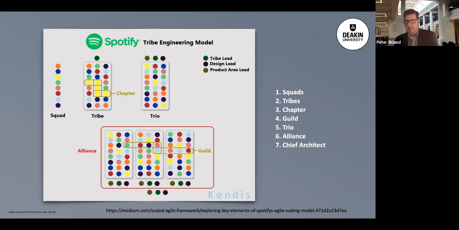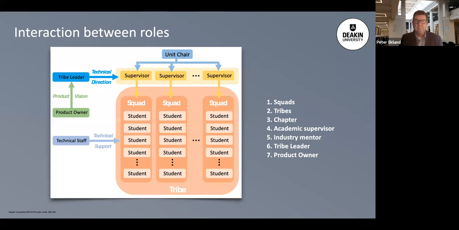In rethinking how the capstone experience could be improved at Deakin, we turned to agile and scalable models in the ICT industry, where a matrix of support could organically evolve from the organisational model under ideal circumstances. The Spotify Tribe and Squads model seemed like a good starting point. Now, some adjustments are necessary in the educational context.